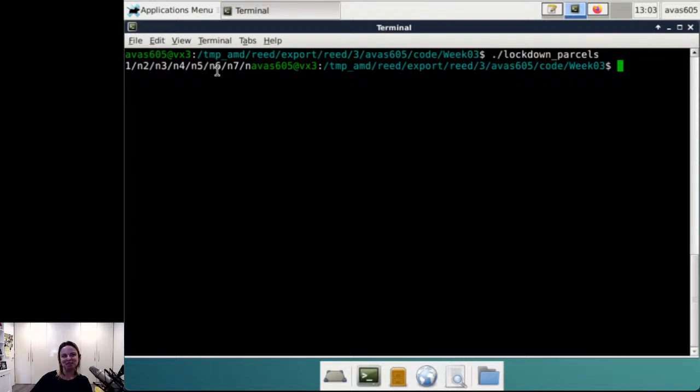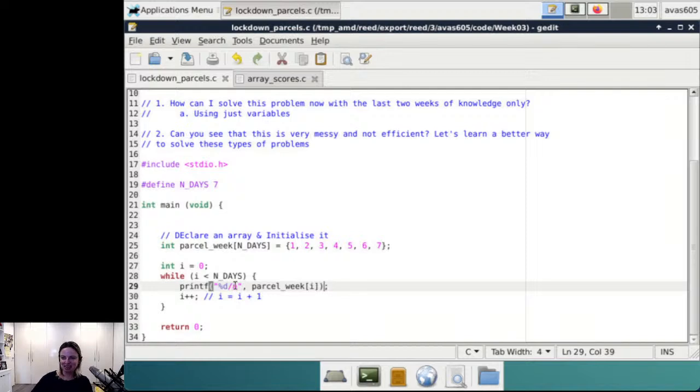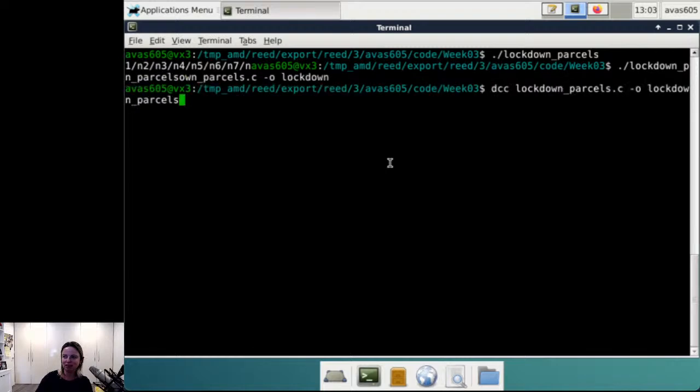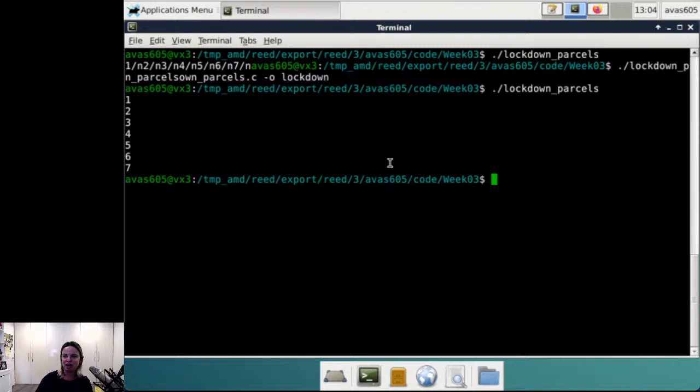Did anyone pick up the other mistake I made? What other mistake did I make in the code? Yeah, that's right. The opposite way. I went crazy on the new line and I put it the opposite way. Well done, guys. I'm glad people are still awake. People are still concentrating. So let's quickly compile it again and run it again just so that you can see what's going on. And now it's printing them out 1, 2, 3, 4, 5, 6, 7.